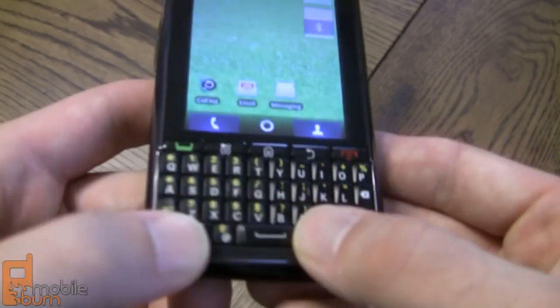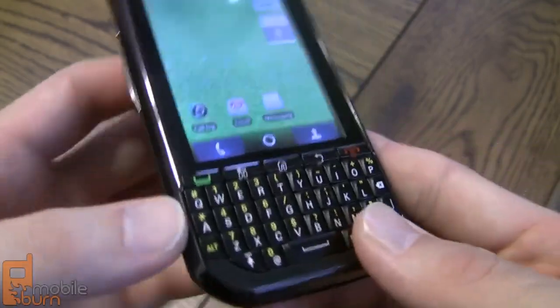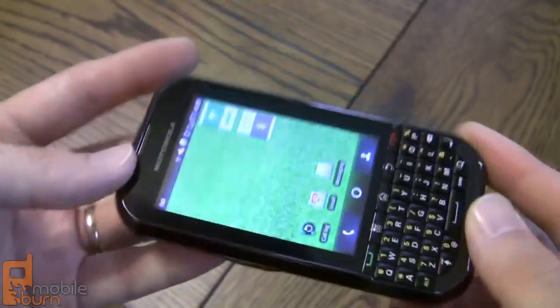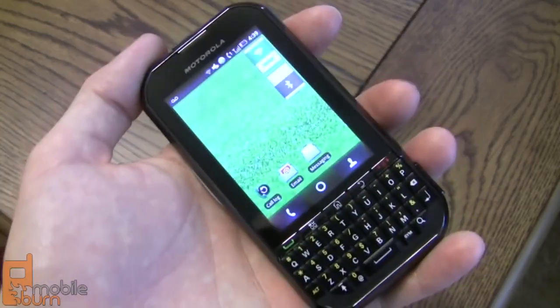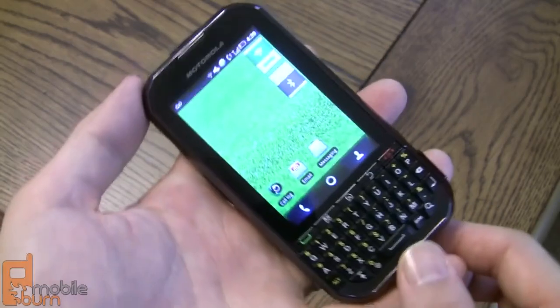It does have a very solid keyboard. I do like the keyboard a lot. It's very similar to the keyboard on the Expert or other Motorola phones with a portrait-style QWERTY keyboard here. And it does have a nice rugged design as well with those military specifications. But for the most average user, you're probably going to pass by on this one, but the business user should be able to find some use out of it. You can pick this up from Sprint right now for about $149.99.